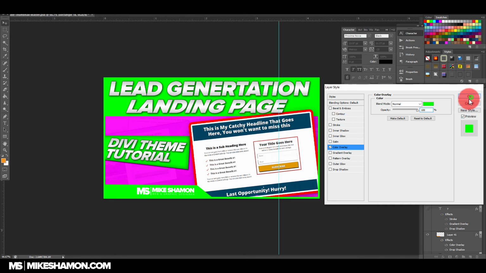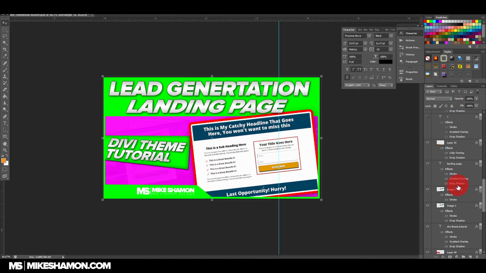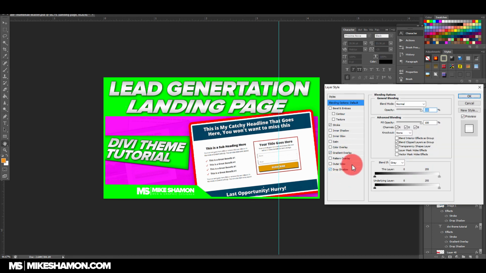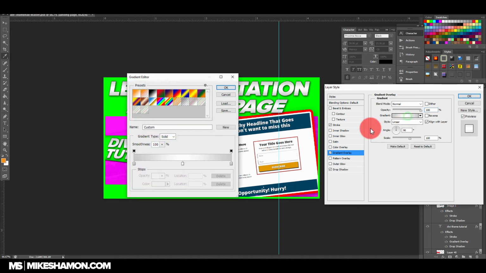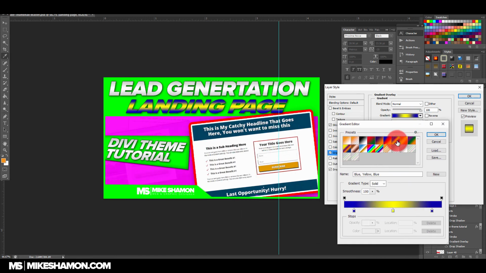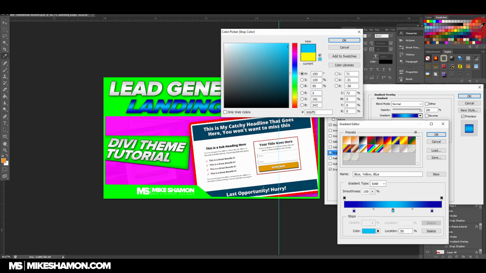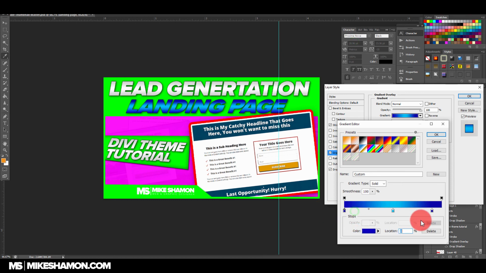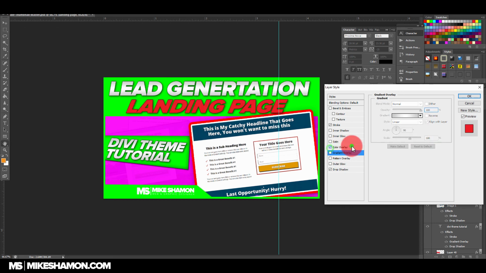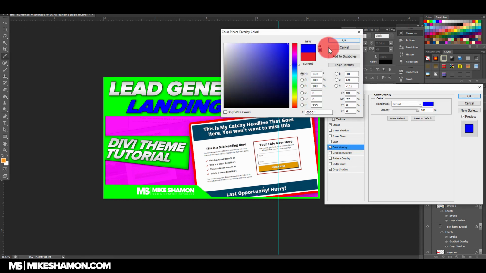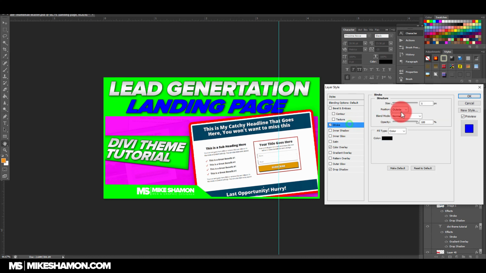I'm just making it green because this is what works for me right now. And then, all right, now we're gonna take this landing page color, the gradient. It's gonna be a blue. You know, maybe if we just go with the solid color, it might be better, I think, actually. With a stroke, with a white stroke.